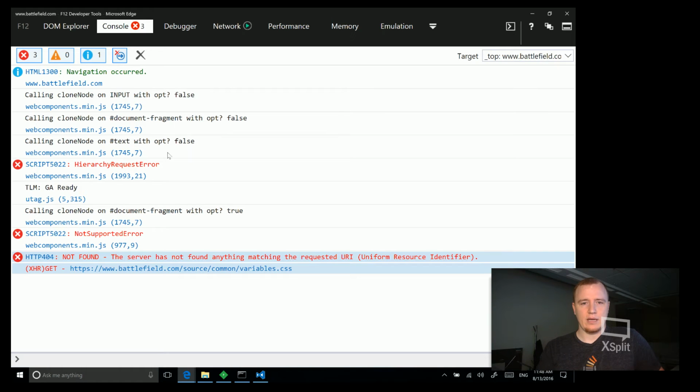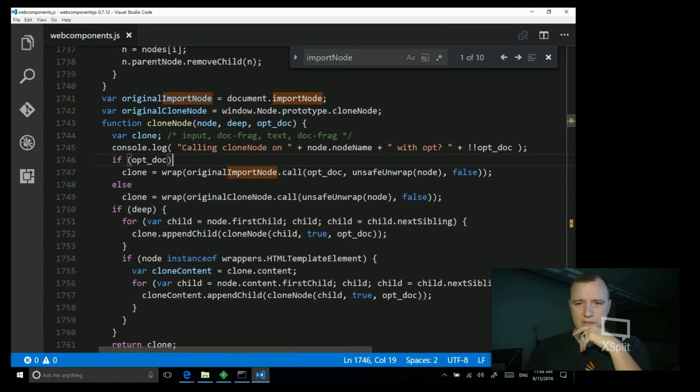The last document fragment with an optional document, that results in the not supported error. So what is this doing then? When node is text, they do an original document import, using the optional document. The text did not have one, so we're down here. So original clone node, and then they wrap.